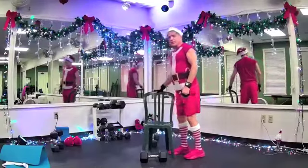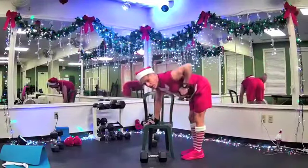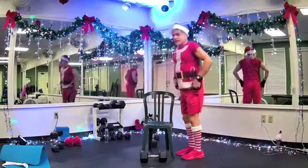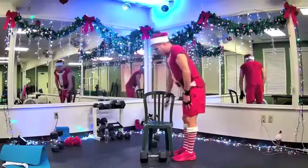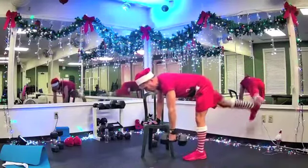For this set, I'm going to lower my leg as my arm comes up and reverse it. Arm comes up, legs go down. Do whatever you want, just an option. Choose your stance, grab your weight, get ready.